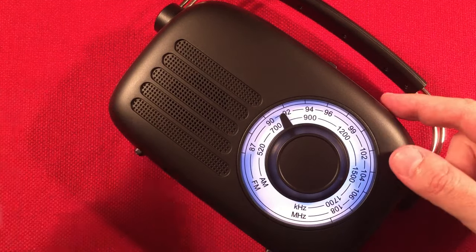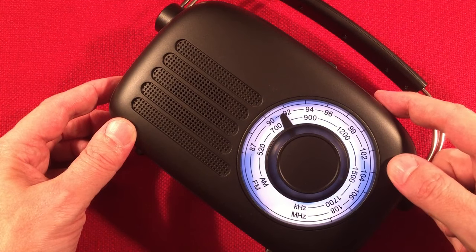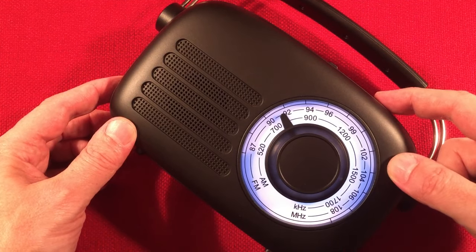And we went from 740 right to 780. I'm not going to try to go in between. 780 is WBBM Chicago.